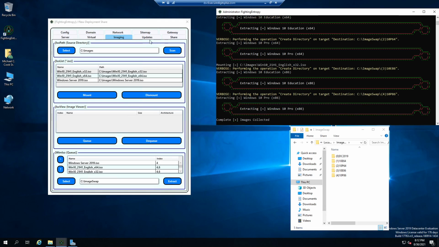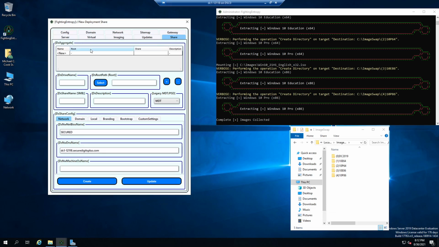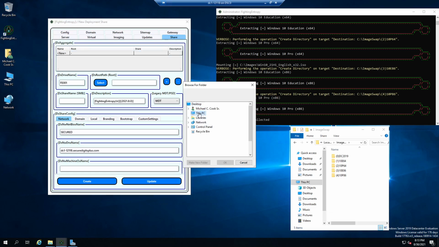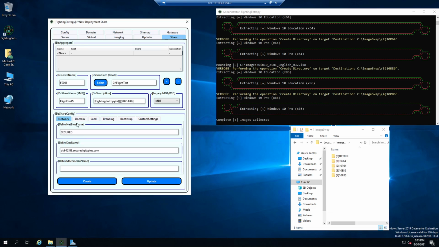Okay, so now I can go over to here and create a new deployment share. Now I'm going to add the review computers.